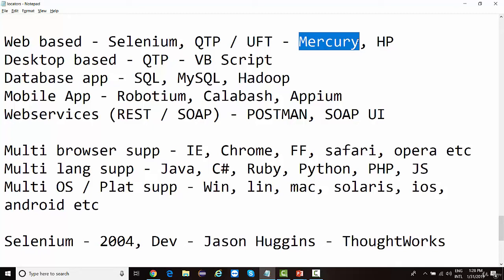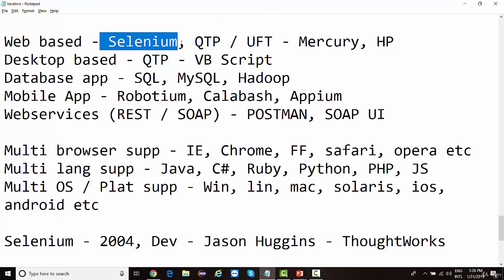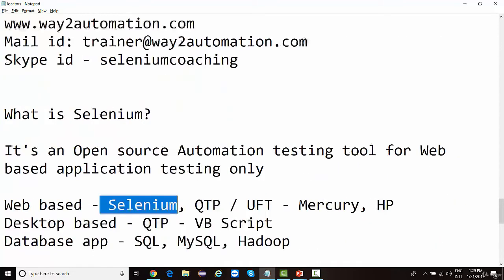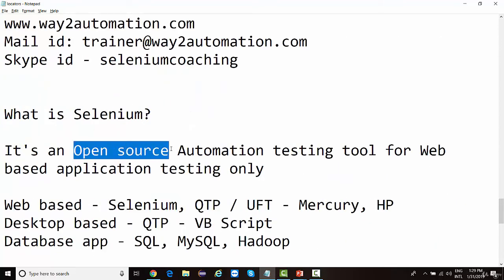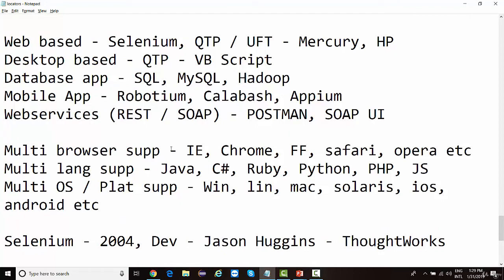Mercury is basically a poisonous element. If someone ingests mercury, he'll die, so we give him an antidote. That is what selenium is. Selenium is basically an antidote to mercury. Selenium kills mercury. That is the reason they gave this project the name Selenium, to end the market of QTP, Mercury. And to such an extent, they have been successful as well. Not just because of the cost, there are n number of factors behind it.